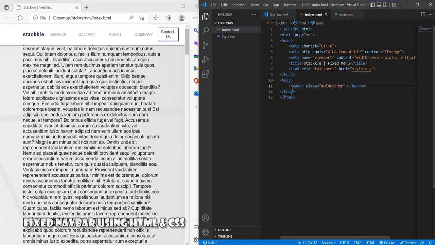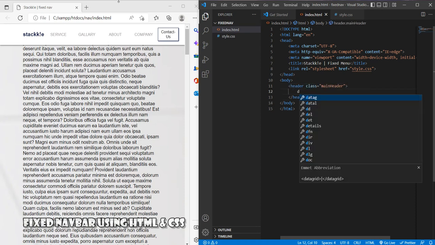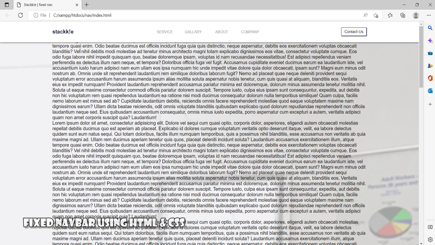Then we are going to have some divs, because if you watched the original project, you can see that there is a space right here and another space here. So we contained the whole content in a div we called container, so that everything can be in the middle. We'll see how to do all that. And you can see this button that, when we click on it, behaves like a button. So we'll see how to do that.